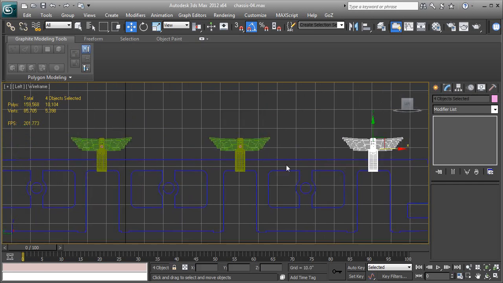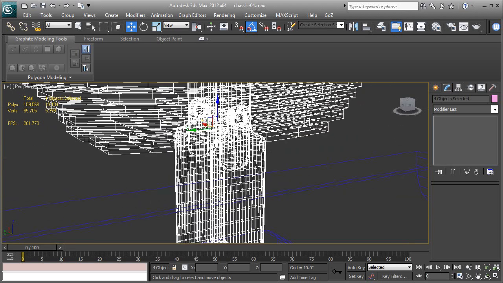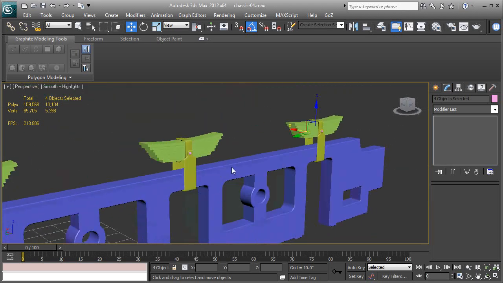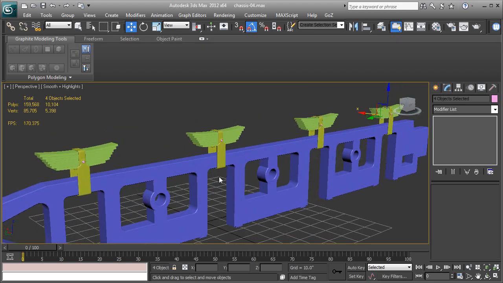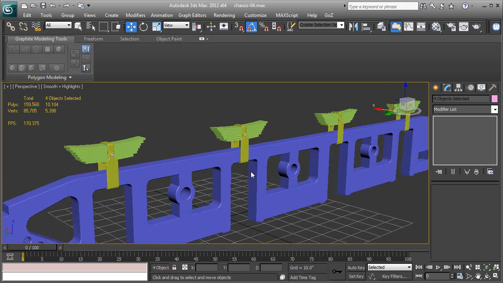Okay. And perspective viewport. F3 to see what it looks like. It looks very good. I'm going to leave it to you to copy these sets of springs and put them onto the other side of the chassis. They go in the same location. It's as simple as selecting them all, cloning them to the other side, and we'll pick up in the next video where we left off.